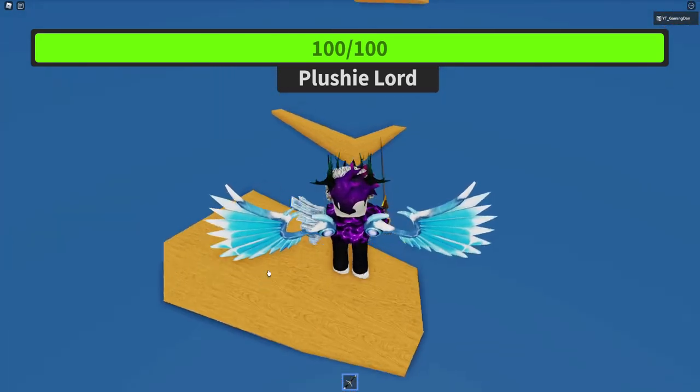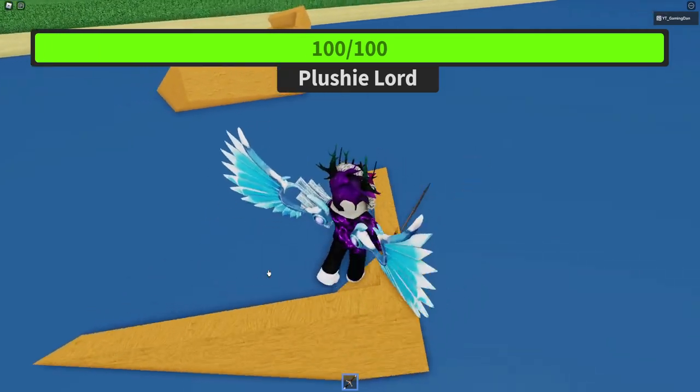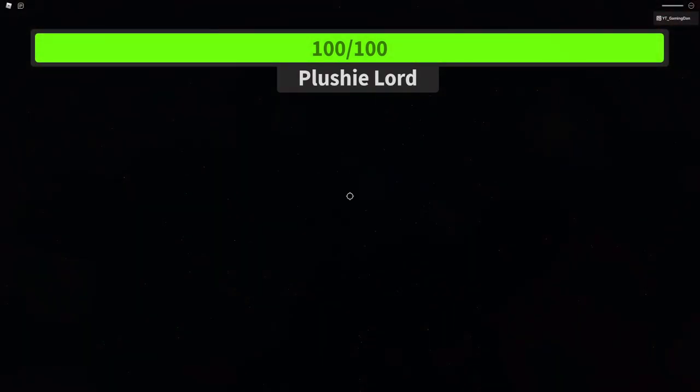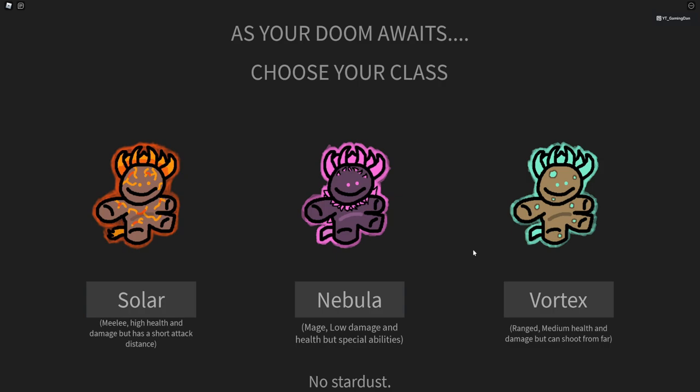But yeah, the plushie lord should actually... Right, how am I going to jump? Right, apparently I'm not going to jump up there. But yeah, guys, I think this is broken right now. It should be getting fixed soon. But yeah, guys, that's how we can go ahead and get the plushie lord one.